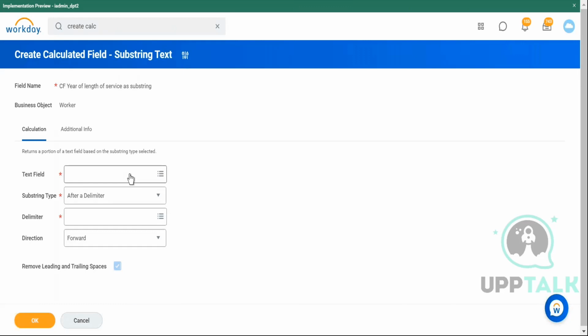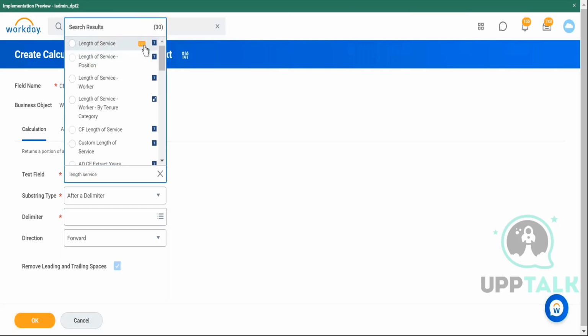Now comes the text field. Tell me what should I be writing over here so that I get that particular value? I want to look at length of service, so let's just type the keywords length of service.